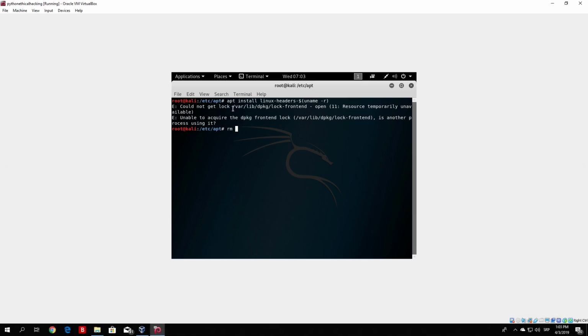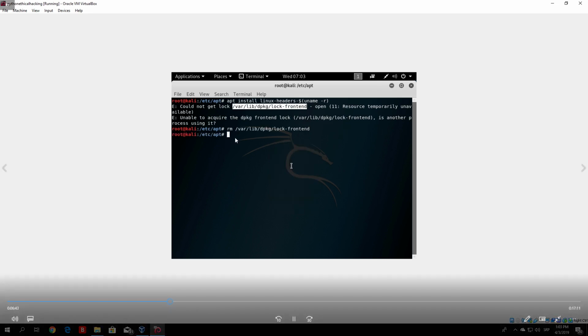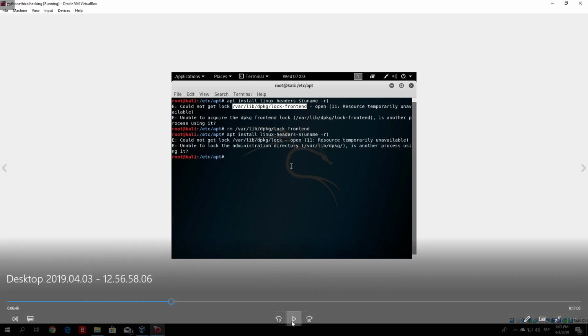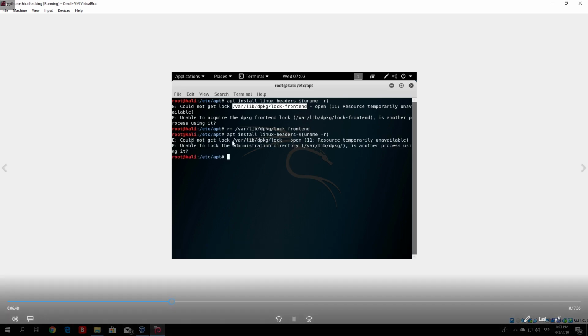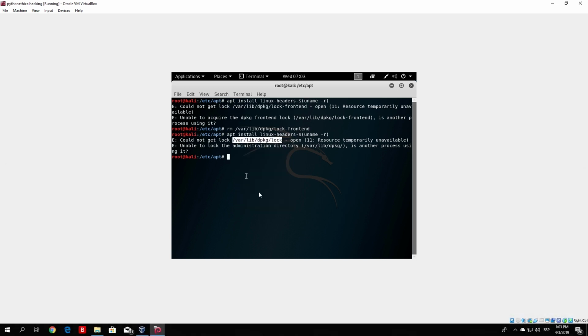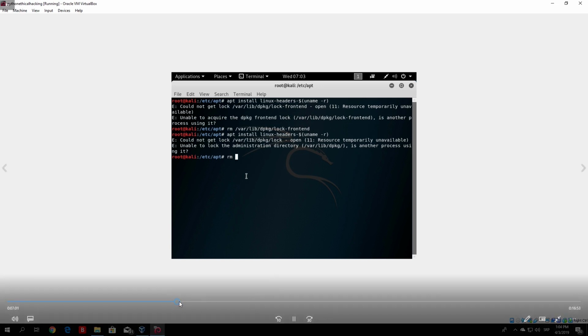But as you can see, there will be a second lock that will appear on a different path, and you will need to delete that one as well. So as we can see, I removed the lock right now, and I try once again, and right here you see that I actually have another lock on a different path, so you just copy this path as well, and you perform the same rm command in order to remove that lock. As we can see here, I am explaining that, so let us remove it.